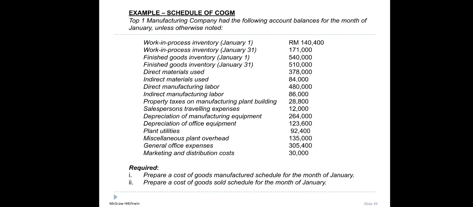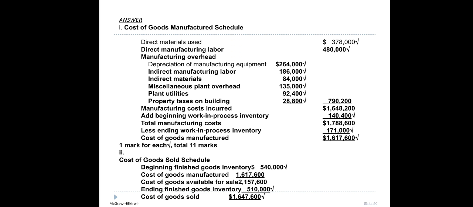So I told you before, when you have to prepare an income statement for a manufacturing business, the format is like the format that you have seen in the previous slide. And in that format, you can see that you have to calculate cost of goods manufactured. So to calculate the cost of goods manufactured, you have to prepare a schedule. It is called a cost of goods manufactured schedule. So if these are the data, then the schedule is like this. See here, the schedule, very simple. The format for the cost of goods manufactured schedule is very simple.